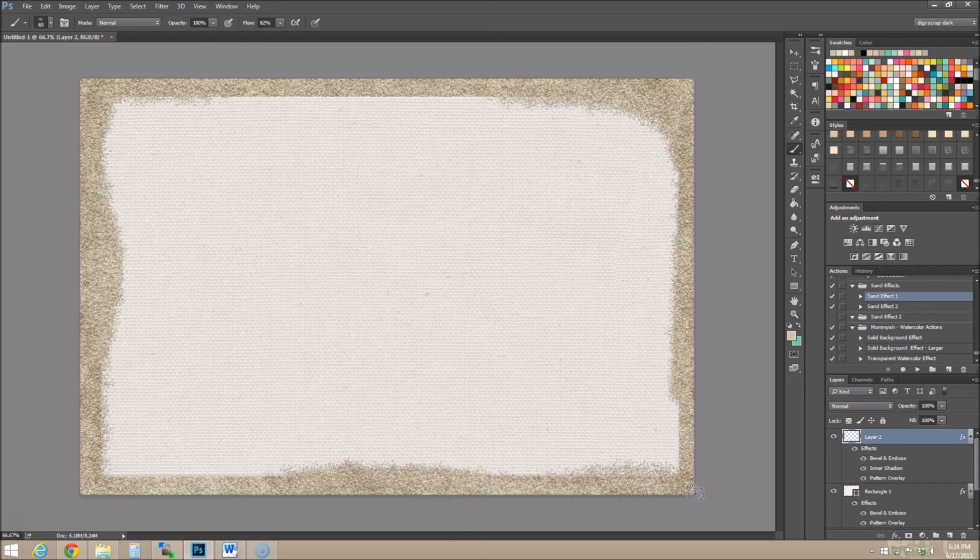So yeah, the sky is the limit with these actions and styles and brushes. They're really fun, and as I said, you can use them on any color, and I'm going to show you that now. So I'm just going to not close this document, but clear it of what we created.